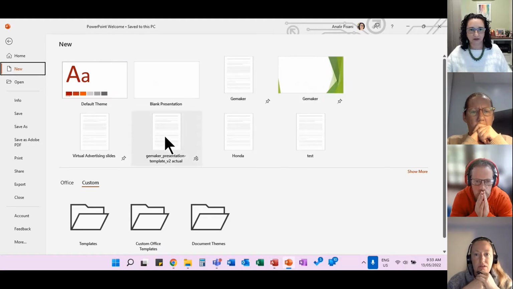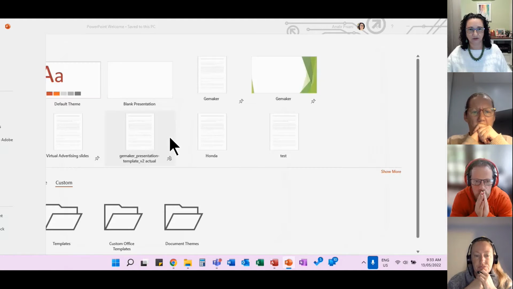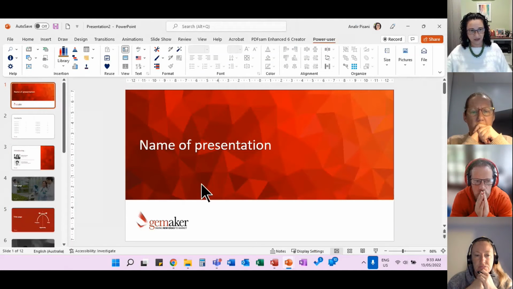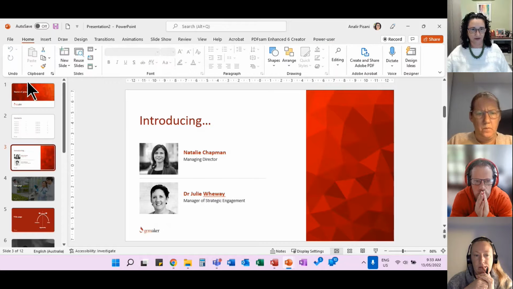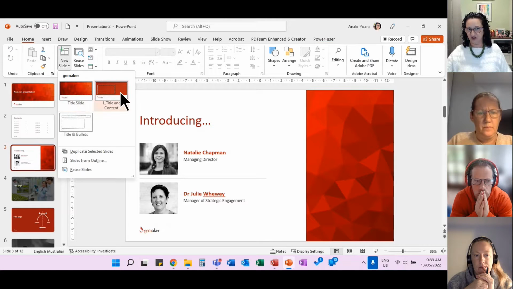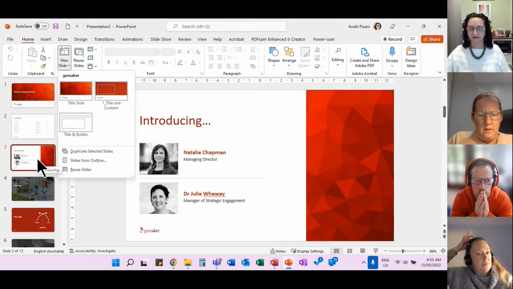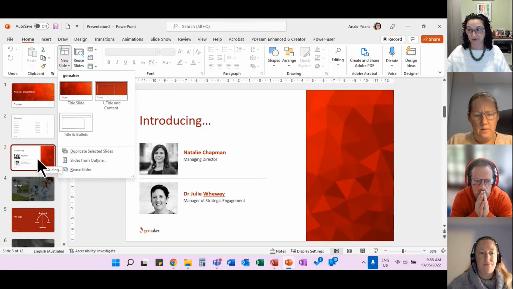All right, so if I open this one up now, this is your Gem one. Now, what I've noticed though is I don't think all the layouts are there. So when I go to home, there's only 3 options of layout. So this one isn't even in there as a template for people to then go back and use. It's in here, but not as a blank one for people to use.